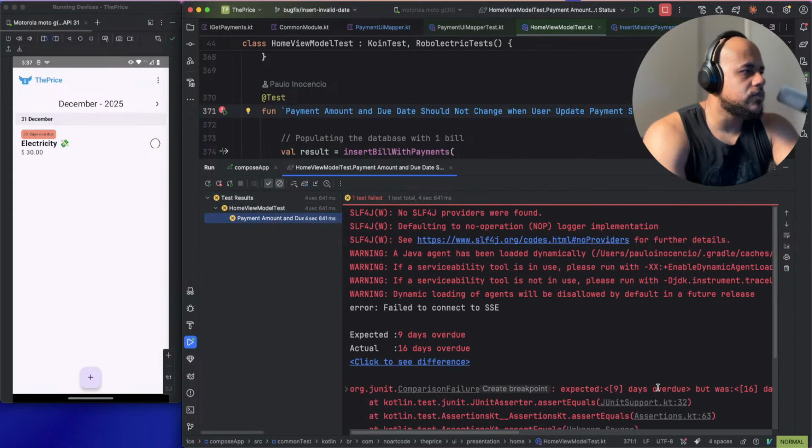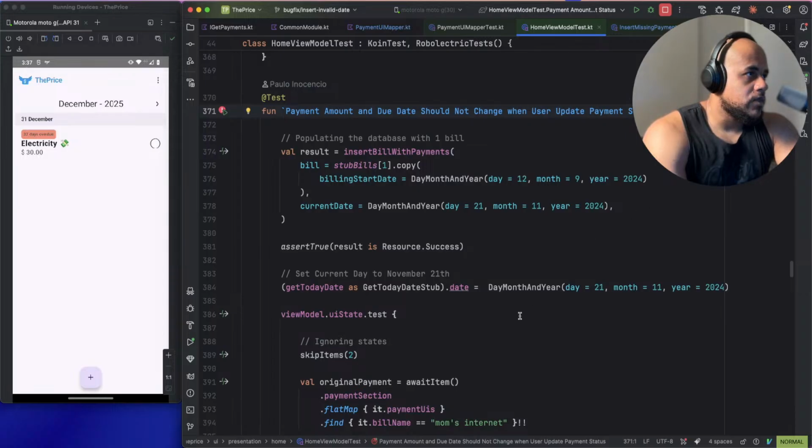Okay. 16 days overdue, 9 days overdue. Okay. Payment amount and due date should not change when user updates payment status. Set current day to November 2021.